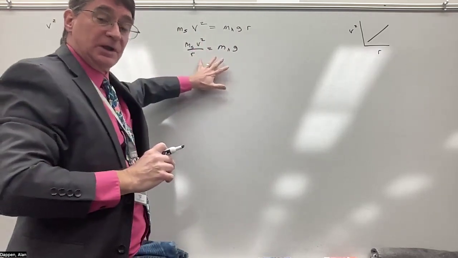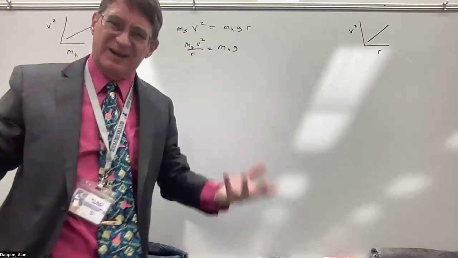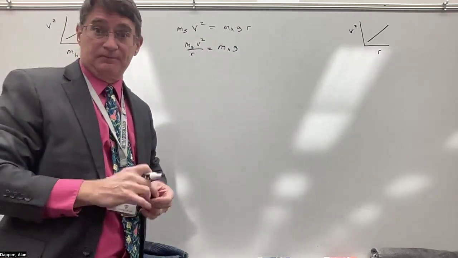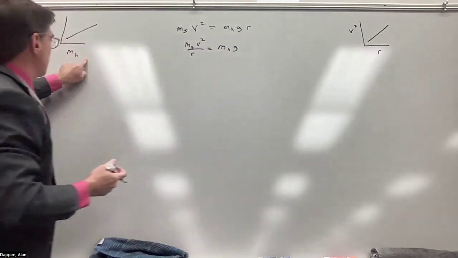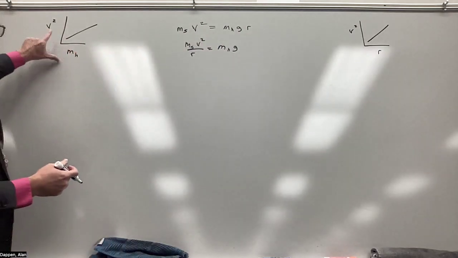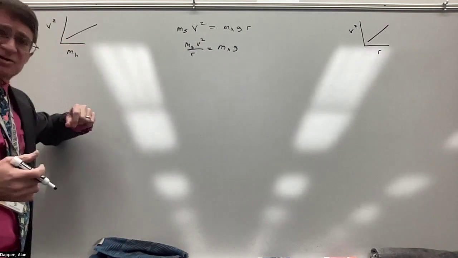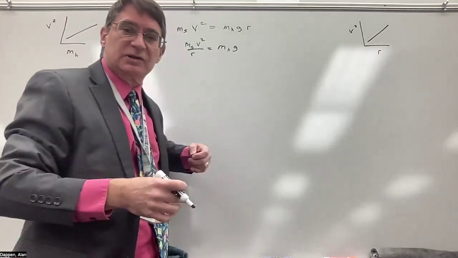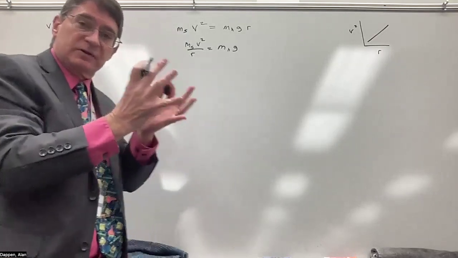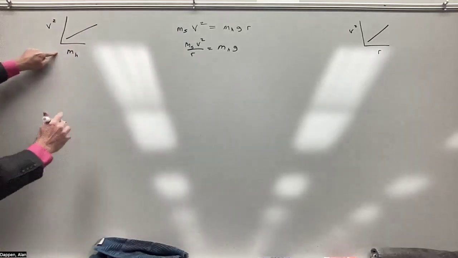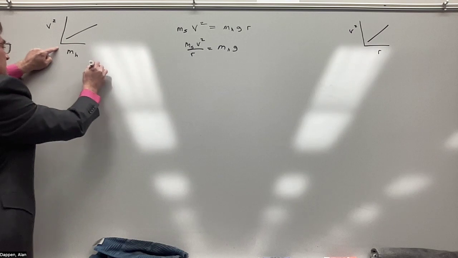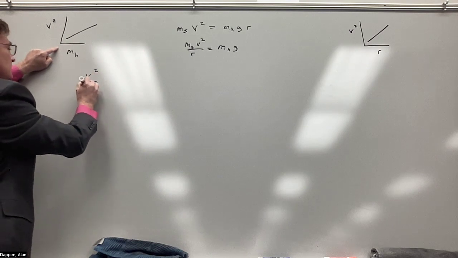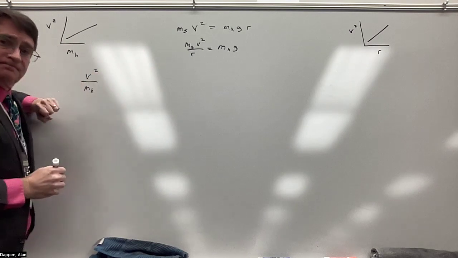Okay, but I'm going to use that as a jumping off point to figure out how in the world I figure out a percent error. So if I'm over here and I want a percent error, well, what do I do? We usually base our percent error not on our regression coefficient. That's just a number that tells us how straight the line was. We want to base it on something real from our data, like that. My slope is v squared over hanging mass.